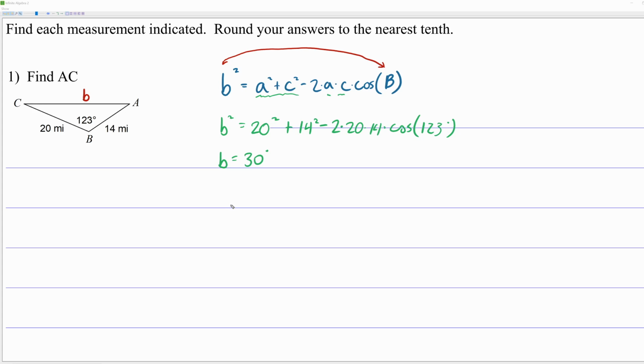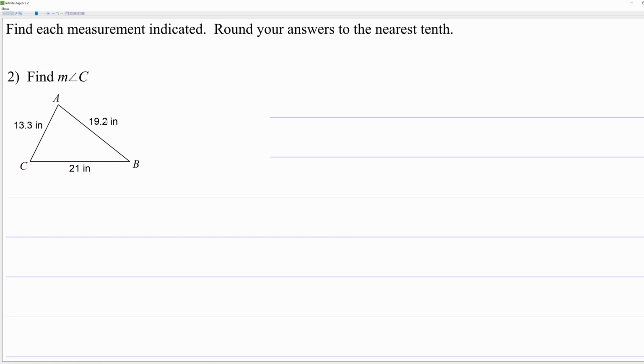So the law of cosines is really powerful, especially if you don't have to work through all of the algebra. It's deriving this formula, which is quite a bit more interesting. But again, it's basically the Pythagorean theorem, but a bit more complicated than that. So if we want to do another example, you can see here we're trying to find the measure of an angle. This time we want to find the measure of angle C. So let's see. We want to find the measure of angle C.